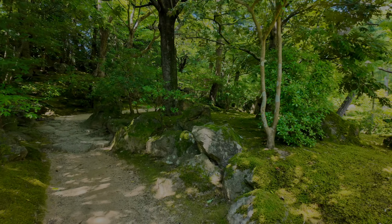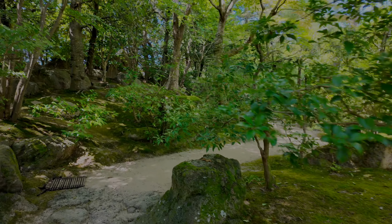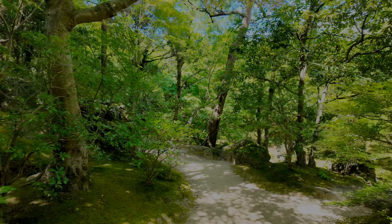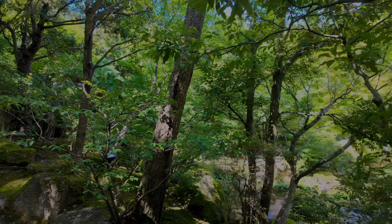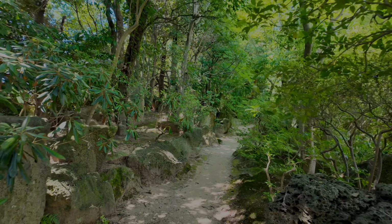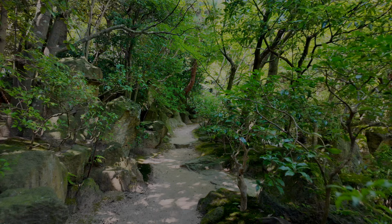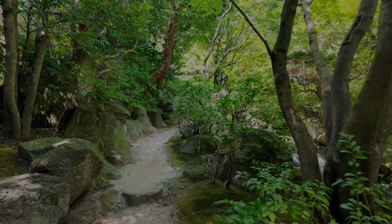This is the path up to Ryukeidaki waterfall. It's quite an impressive waterfall if I remember correctly, but I have to say that at the minute what I'm most concerned about is the fact that there might be snakes around here. It's easily warm enough for there to be snakes, and to be honest, I've already seen a lizard or two. So, more than anything, at the minute, I'm watching my footsteps. Admiring the waterfall comes later, assuming I get there without being bitten by anything.